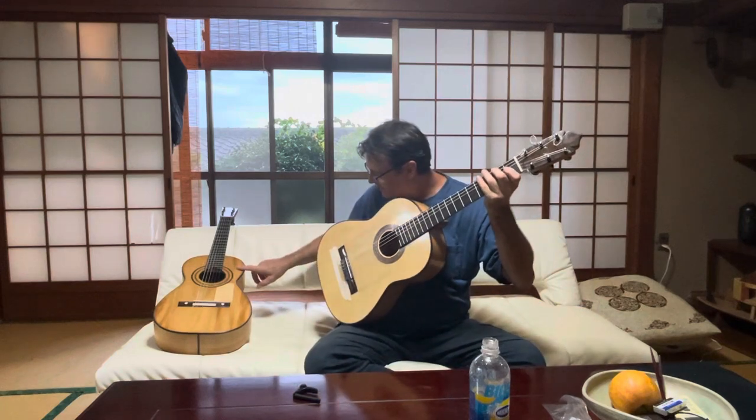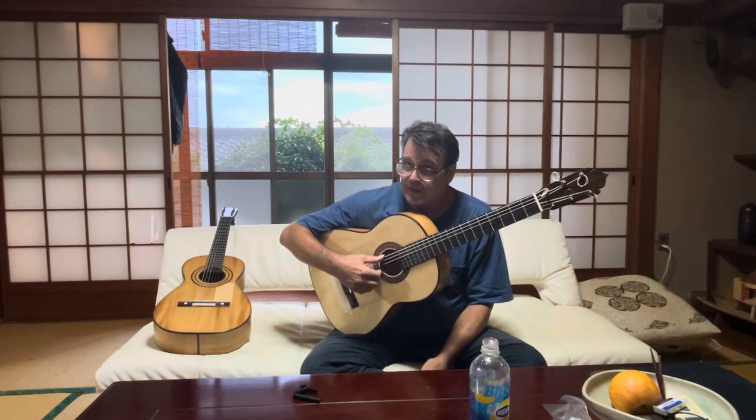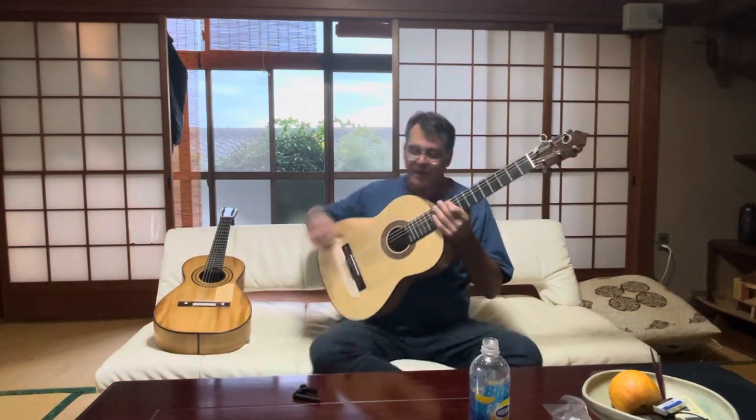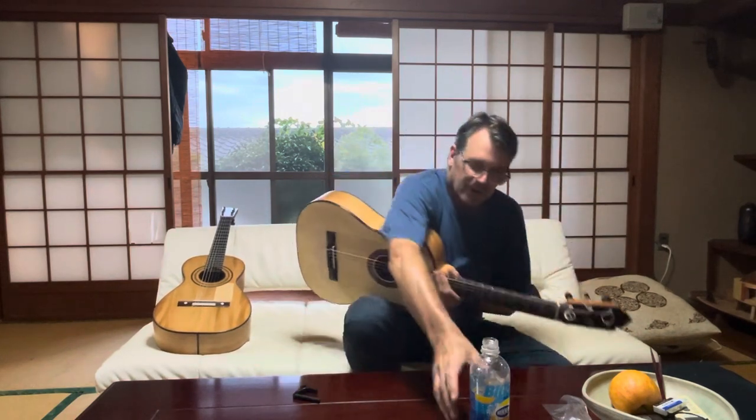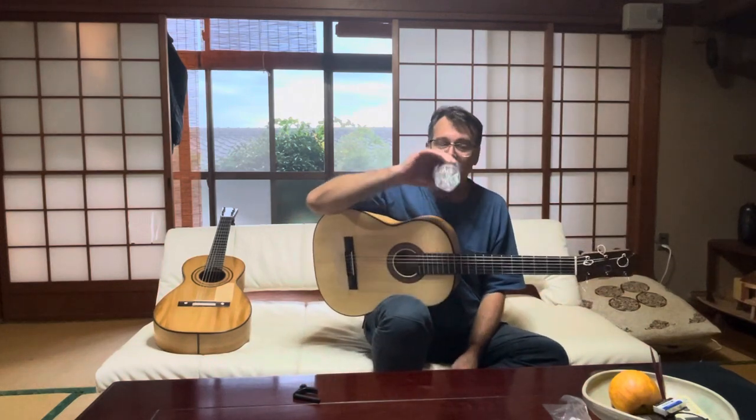So this is 1850 and this is 2023. So this is what we came from, and this is where we are now. This is a completely powerful modern flamenco guitar.